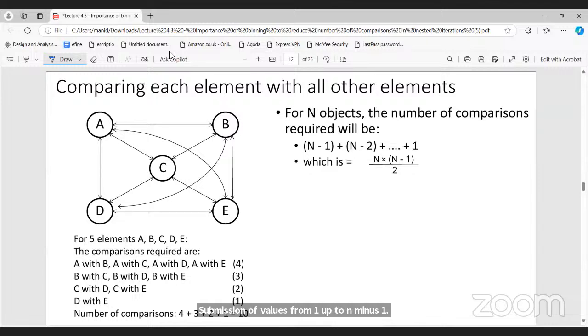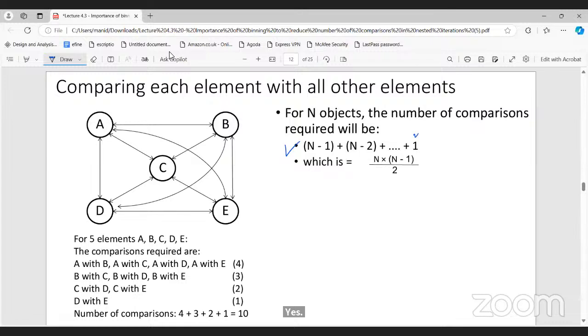N is the number of objects. When n is equal to 5, I did 1 plus 2 plus 3 plus 4. That means 1 up to n minus 1, the summation of this. Correct?